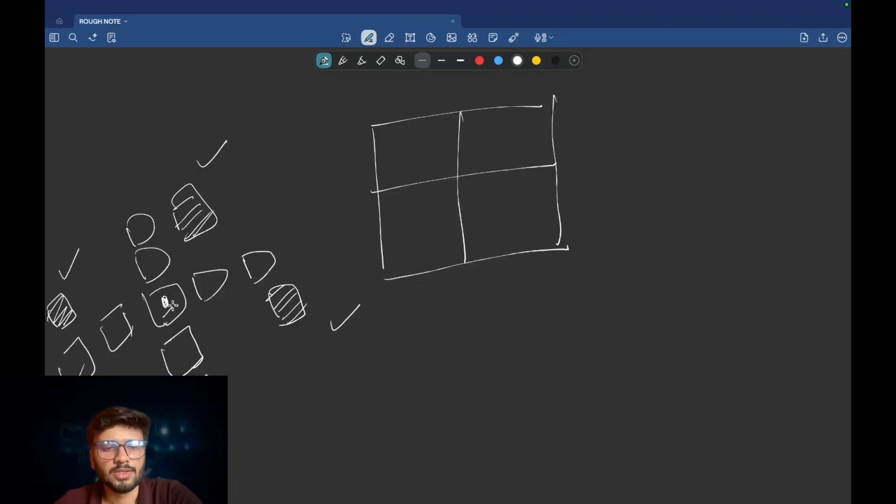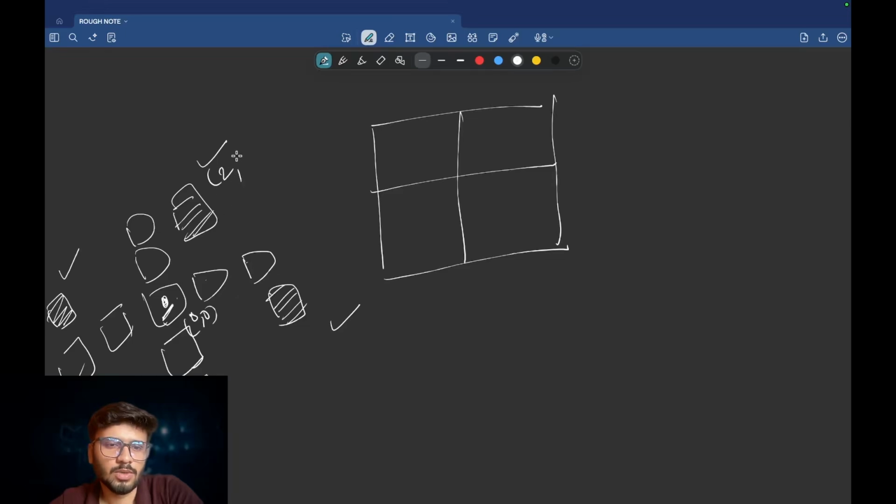Okay, so let's try to get the formula. Something like if it's at 0 comma 0, then the knight can attack on this one. So how can we calculate? 0, 1, 2.